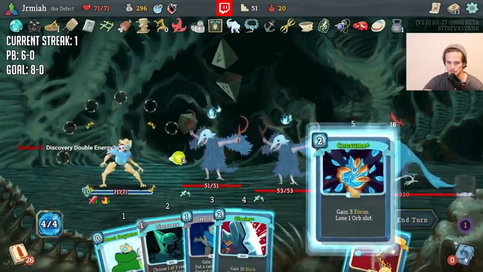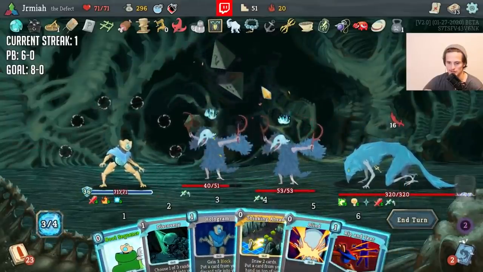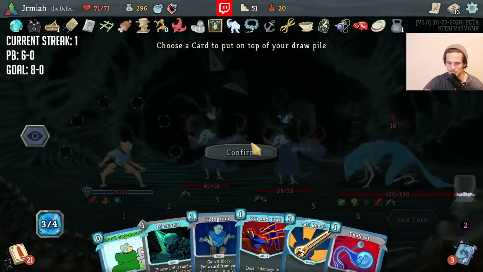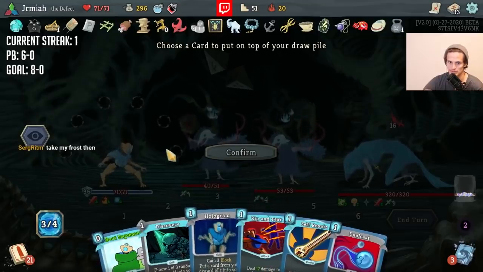Let's see what we draw first. This solves the problem of having Frost on loop. Let's see what this draws. Yikes. Maybe next turn this is better, or maybe this is just fine to do Hologram Glacier now.